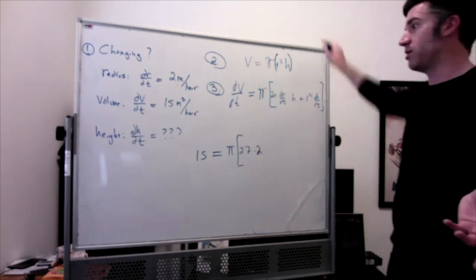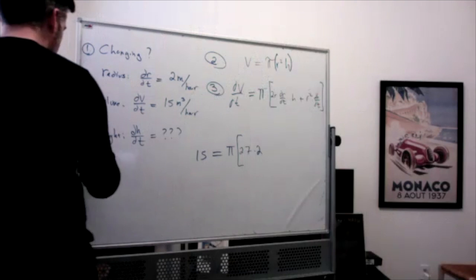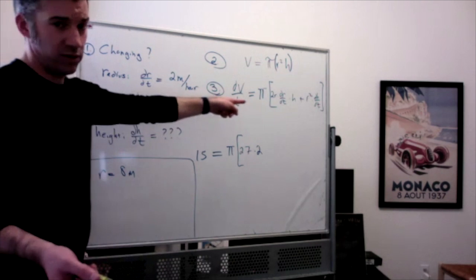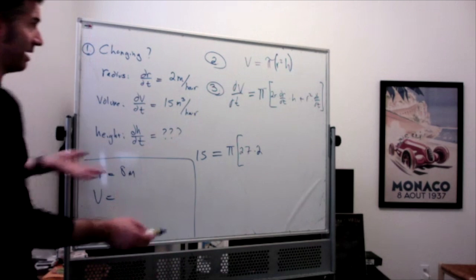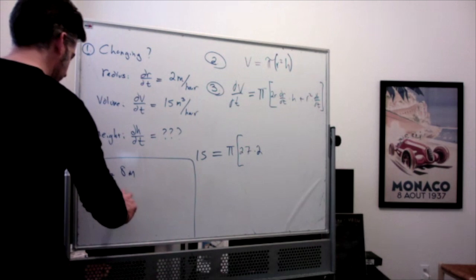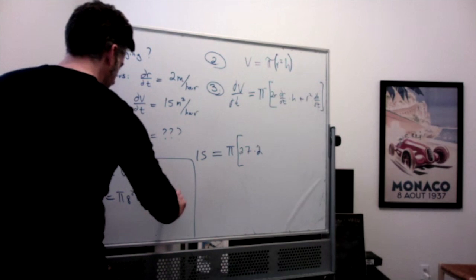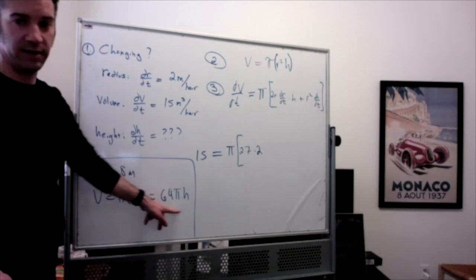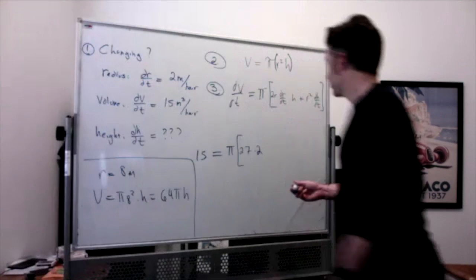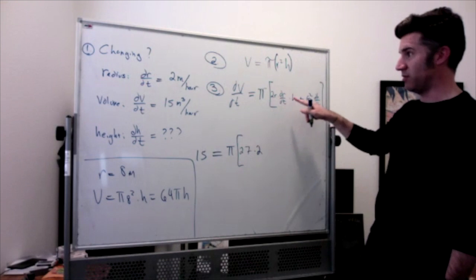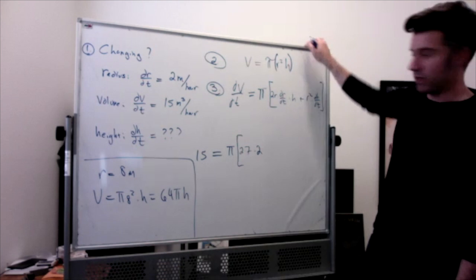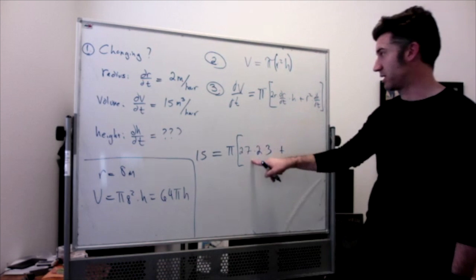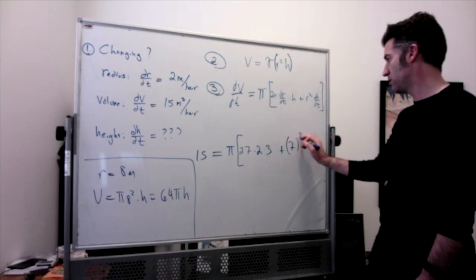But yeah, to point out, if you had a problem where the radius was just like 8 meters the whole time, then you wouldn't even use the product rule. You would just say, oh, my volume is pi times 8 squared times h. So my volume is 64 pi h. And then you would just differentiate without using the product rule. Your derivative would be 64 pi times dh/dt. So I get, let's see, 2 times 7 times 2 times h, which was 3 meters, plus r squared, r is again 7, times dh/dt.